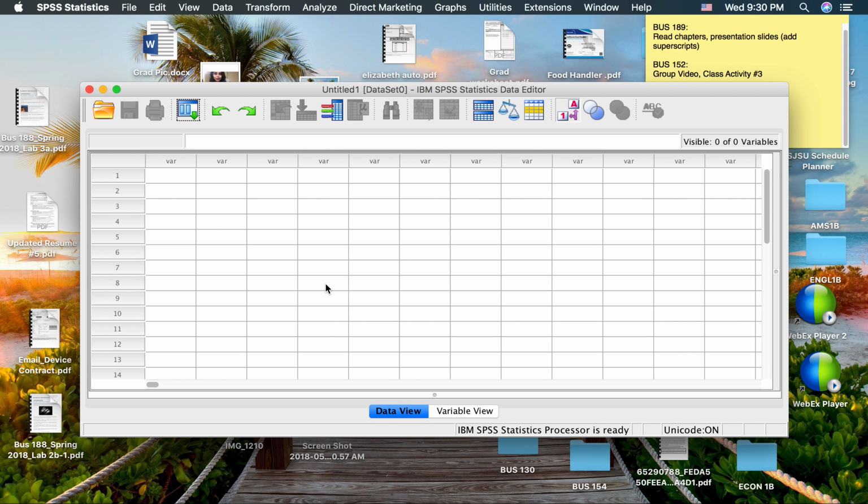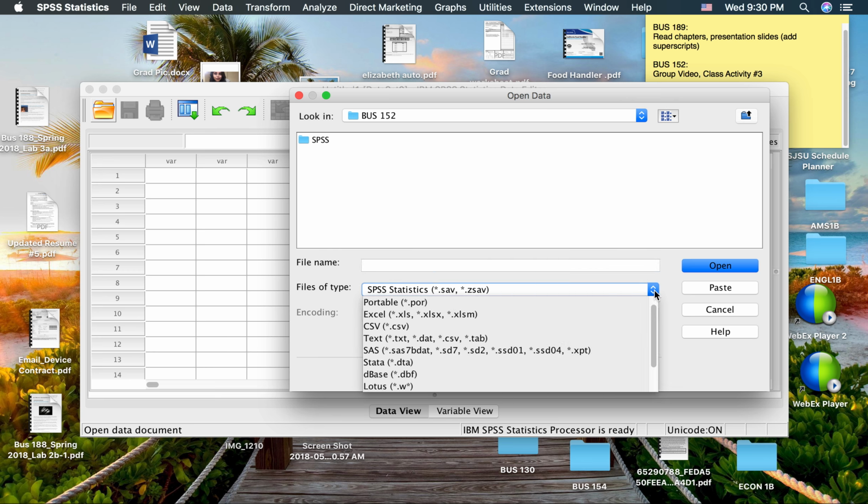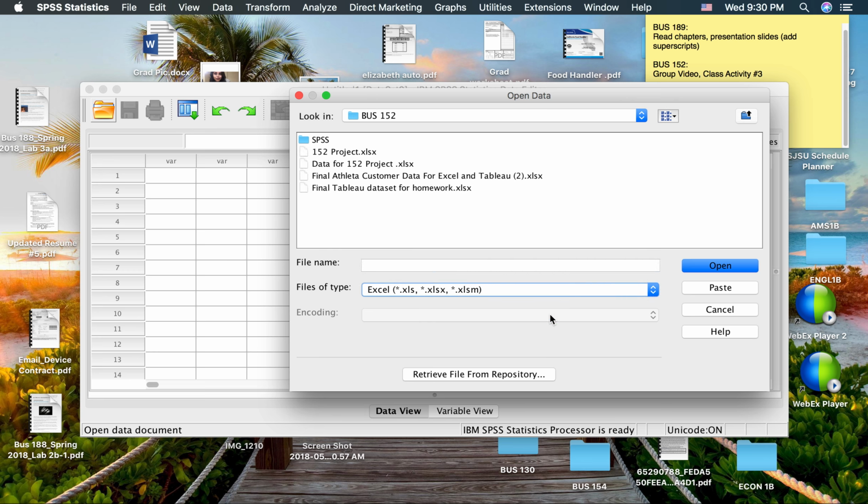We already have our data saved in Excel, so I will import it into SPSS. To do that, I'll click Open. In the file types at the bottom, I will select Excel.